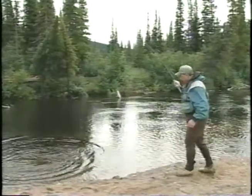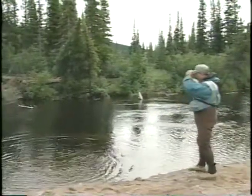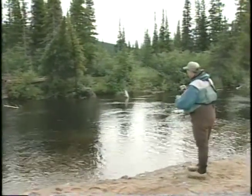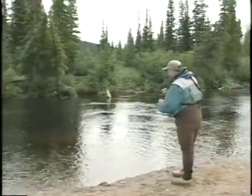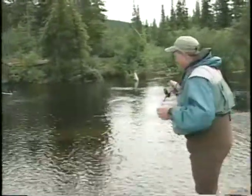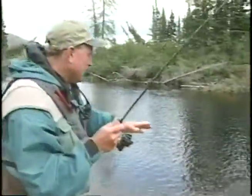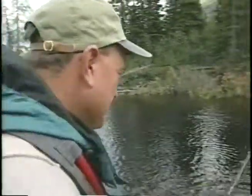I got about four fish earlier in the day using a fly rod. We're here on one of the many lakes in northern Labrador, staying at the Flowers River Lodge. I just tried casting an ultralight with light line and a small Panther Martin spinner. These char are wild, but they'll come up and look at the lures just like they did the flies and not hit them — but this one came up and grabbed it. It's a beautiful sight.